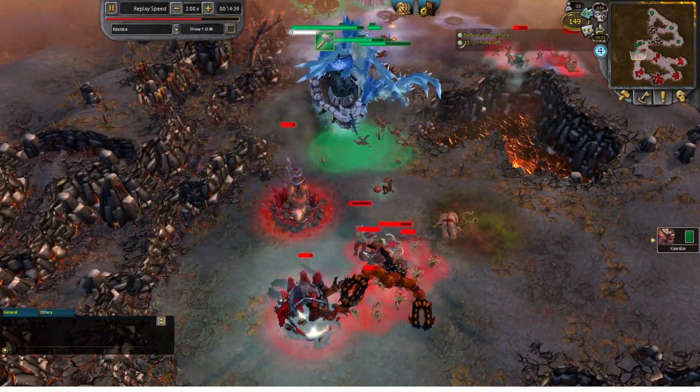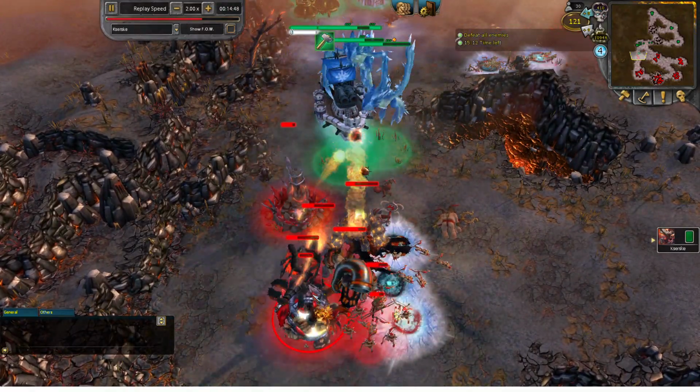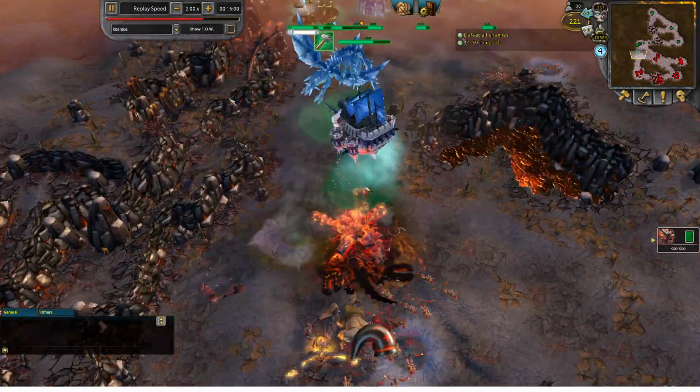We want to get rid of this camp quickly because it's just too close to my base, and all these units that spawn keep attacking my monument, and I don't want to lose my monument.